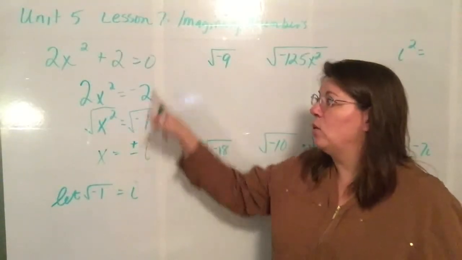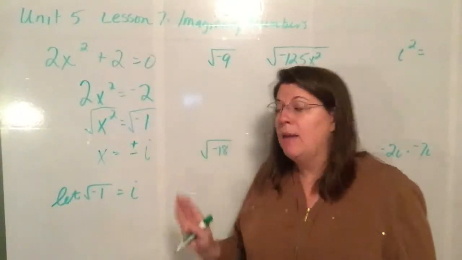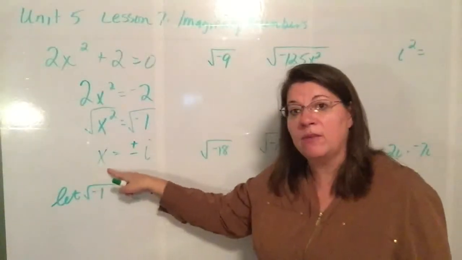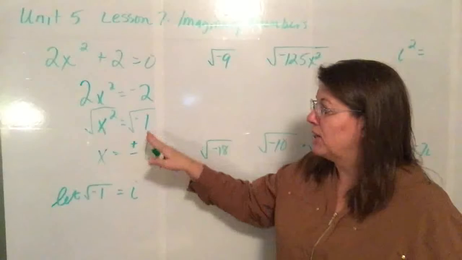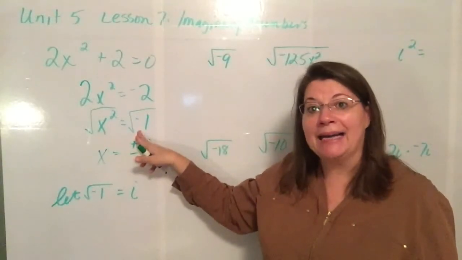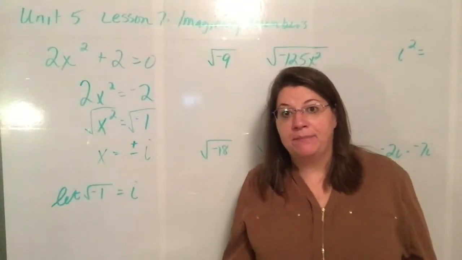So we won't really deal with this yet. I'll revisit this again when we get there, but I just wanted to show you this to introduce to you where this imaginary number comes from. Okay, so remember, anytime you have a square root of a negative, there will be an i in your answer because the square root of -1 is i.